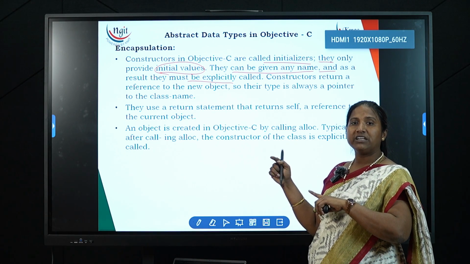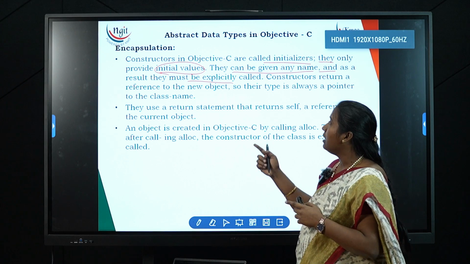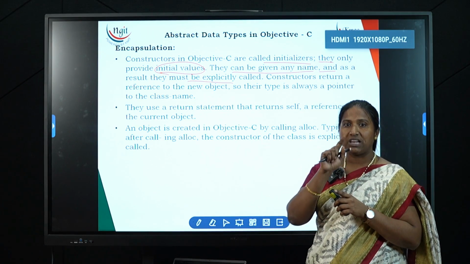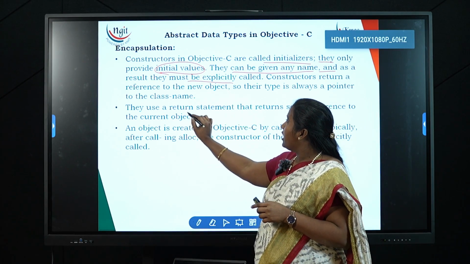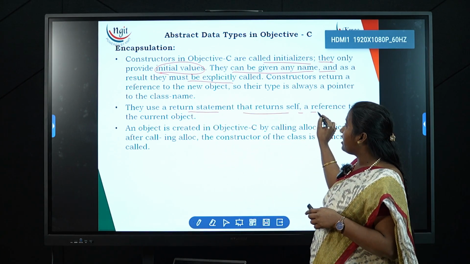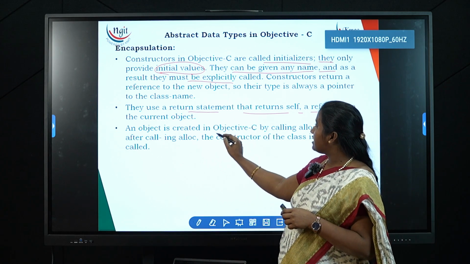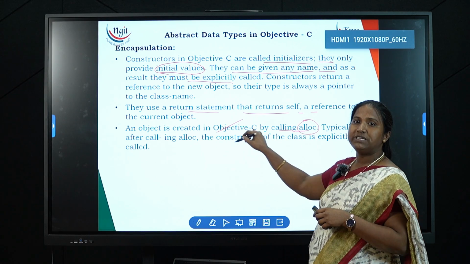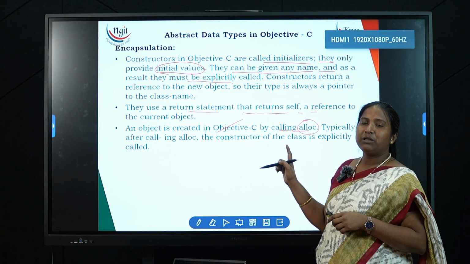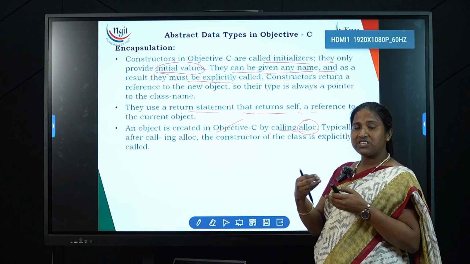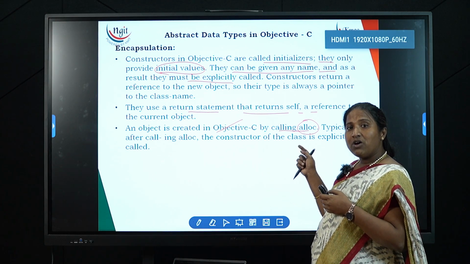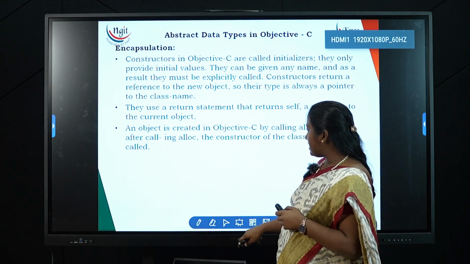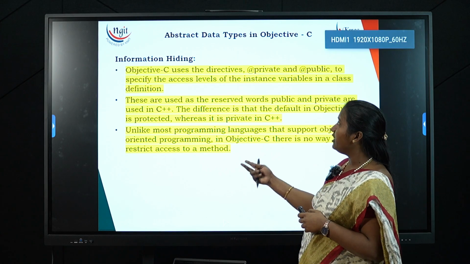In Objective-C, it can be defined with any kind of name. But a condition applies: the constructor should start with the keyword init. And they use a return statement that returns self, a reference to the current object. An object is created in Objective-C by calling alloc. The meaning of alloc is that when the Objective-C compiler executes it, it allocates the memory for that object. This is the basic fundamental idea to get into the program.